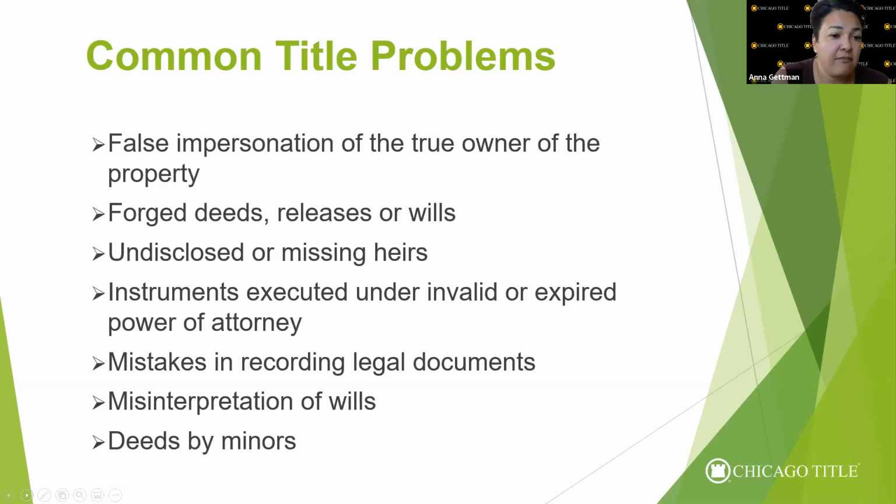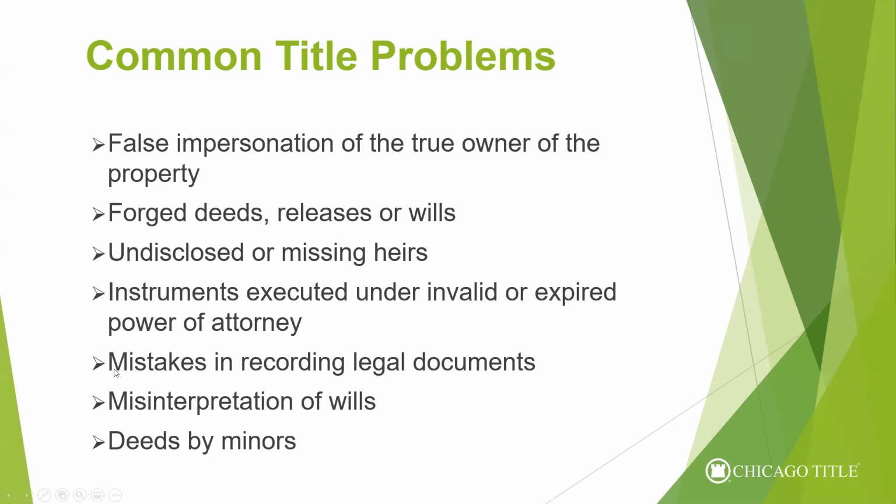And then forged deeds. This is the biggest reason why, when you ask, why can't my seller use their notary, why can't my seller use their cousin who is a notary, it's so much easier, their cousin can go to their house, especially with COVID. This is the biggest reason why we have to use our approved notaries, because they have gone through the normal screening of the state of California, but then they have also gone through our screening from our corporate office. It's a lot more pressure than back in 2003 when I took an ID. Undisclosed missing heirs, we're going to be asking those questions, especially when we get a copy of those trust agreements.